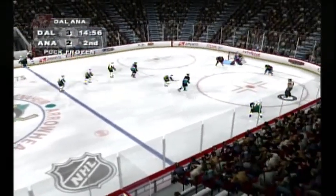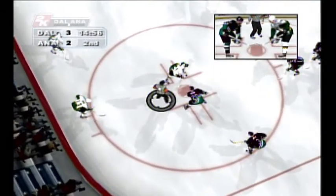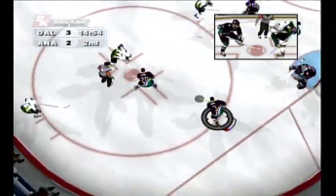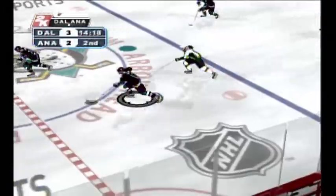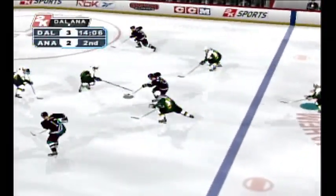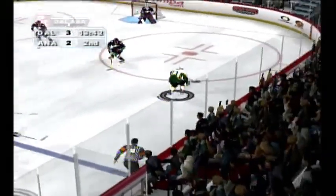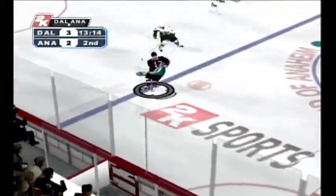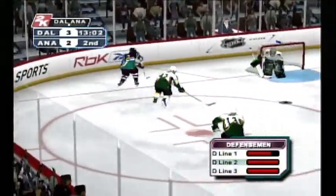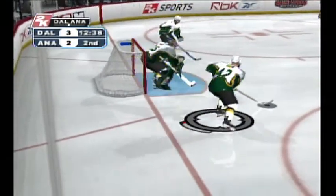The linesman will start the action to the goalie's left. Anaheim wins the draw in their zone. Kearney manages to get it out of there. I don't think the shooter had much time — you're in the trenches, you know you're going to get hit. He let it rip, but it was right into the pad. And Daly over to Turgeon, he passes it to the right wing. Here come the Stars with a chance. And the Ducks pick it up. He feeds the puck to the left wing. And here come the Ducks with a chance. LeClaire carries the puck into the corner, and Turco holds on for the save and keeps the one-goal lead.